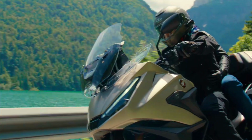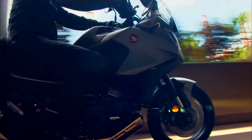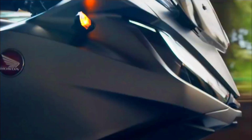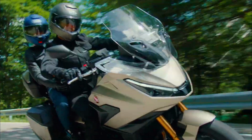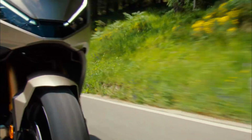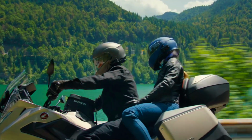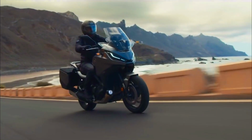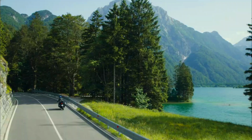The 2025 Honda Northern Territory 1100 is a refined version of Honda's popular sports tourer, building on the success of its predecessor launched in 2022. With over 12,000 units sold, it has become the top-selling bike in its class across Europe. The 2025 model introduces several enhancements, including improved engine performance, advanced electronics, and new comfort features, making it an attractive option for touring enthusiasts.